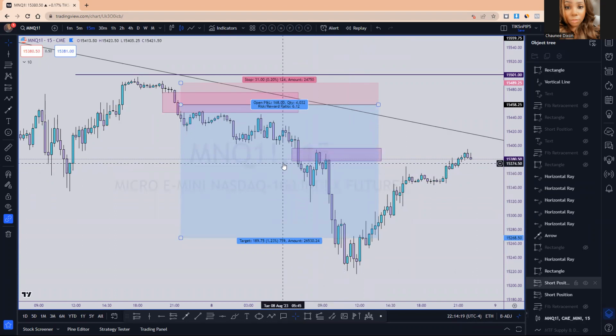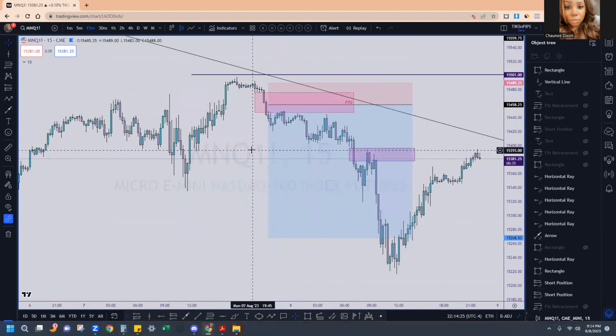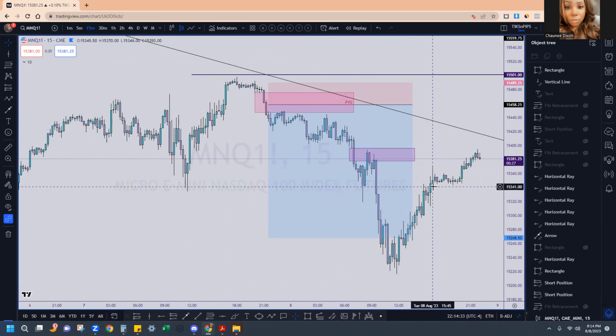So that was it. The analysis to begin with wasn't very in depth. I didn't start from the 4 hour, go all the way down. NQ is something I trade regularly, so I already have its markup in my head. So when I look at it, I'm like, oh, this is where I left off. This is where I'm going forward. So I really don't start from the 4 hour down on analysis on NQ or for Forex NAS because I trade it all the time. But that was pretty much the gist of that.